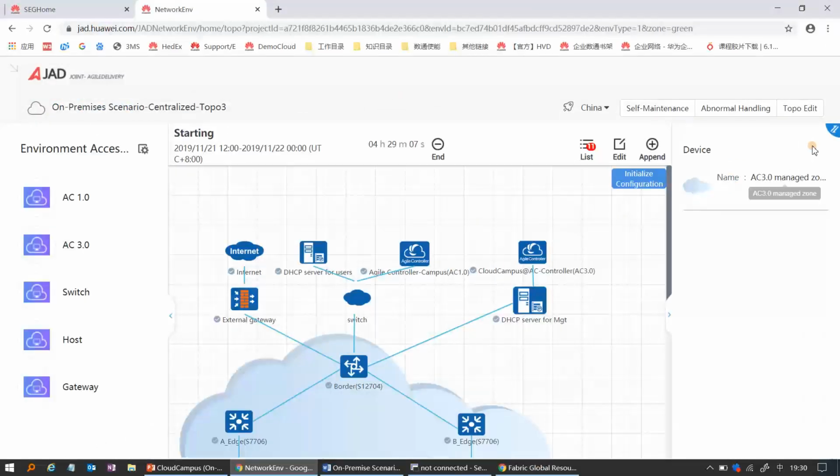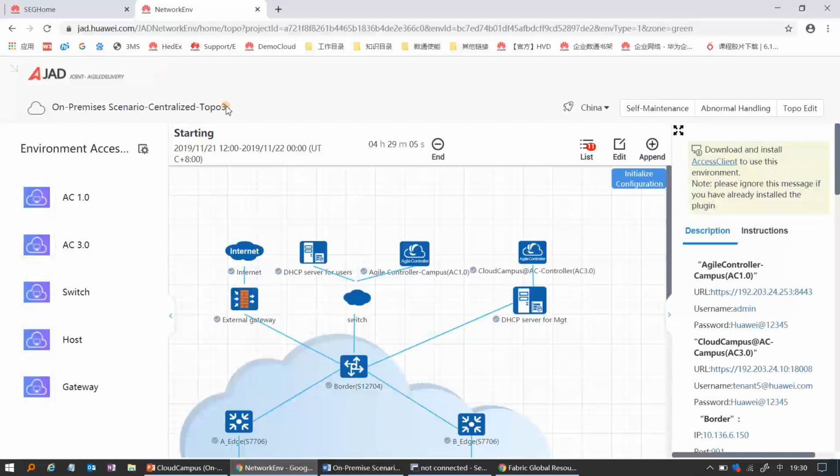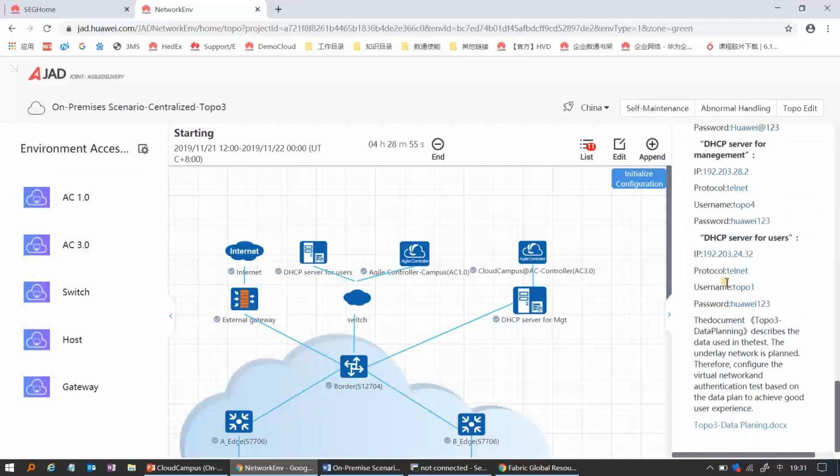After you enter the environment, the topology, let's go to the description on the right, and you can find the topology data planning documentation here. Okay, just click this one.